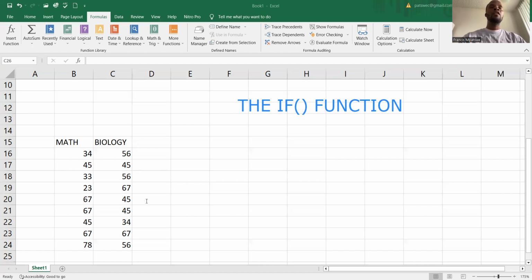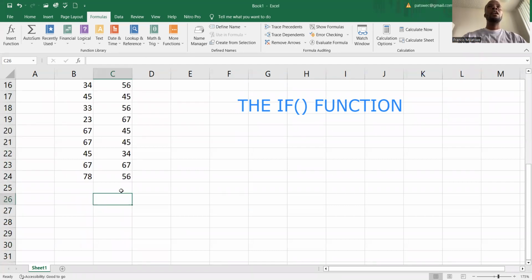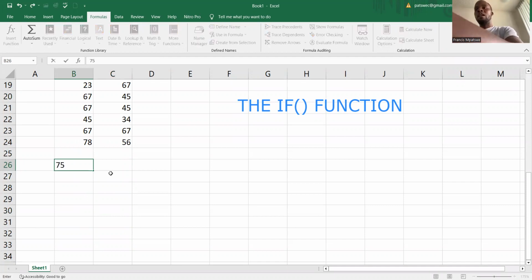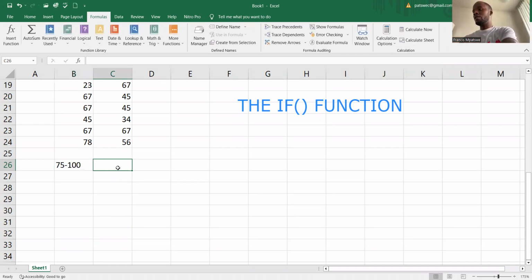To start with, I'll first get a table and then arrange these values. I will first arrange starting from 75 up to 100. I'll give a person distinction 1, that's D1.